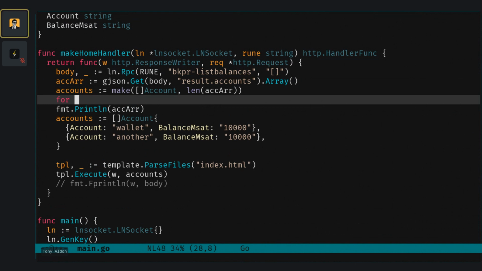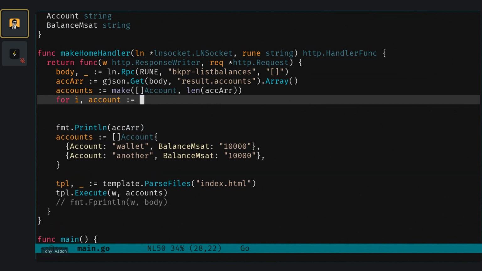We have the index, and we want the account. So I hope I got the syntax right. If I don't have it right, the compiler will tell me. So range, and we range on ACR.